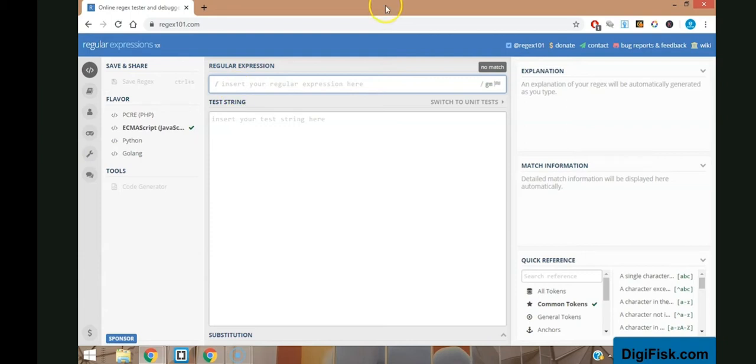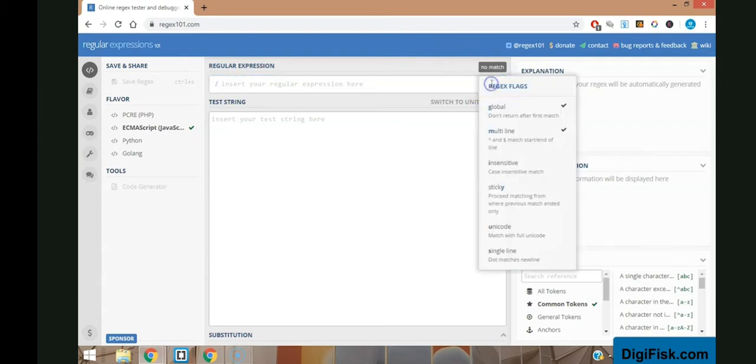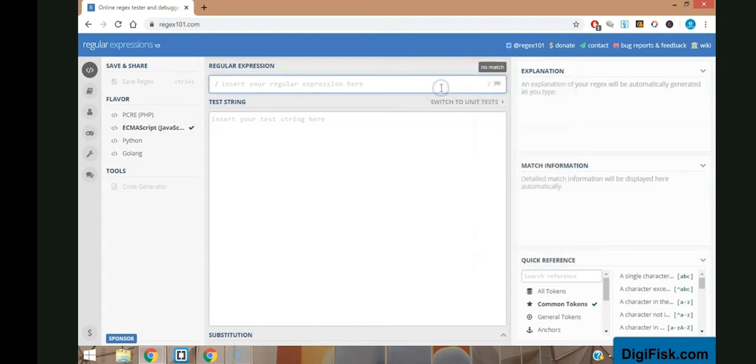And if you come here, there are a bunch of flags. These are regex options that we'll be looking at later on, but I'm going to be removing all of those options because to start with I'm just going to create a simple regex expression, okay? So how this works is you put your test string in here and your regular expression in here and select your language, and the output would come here.